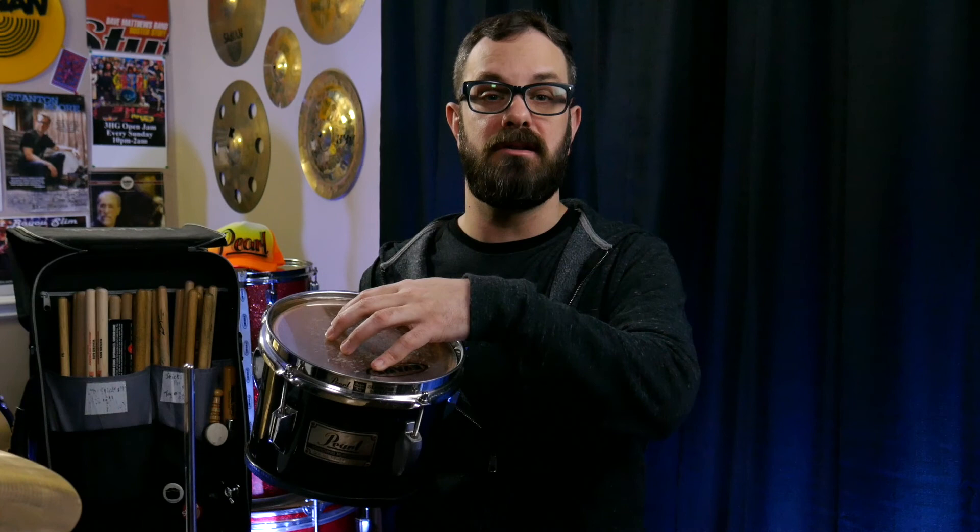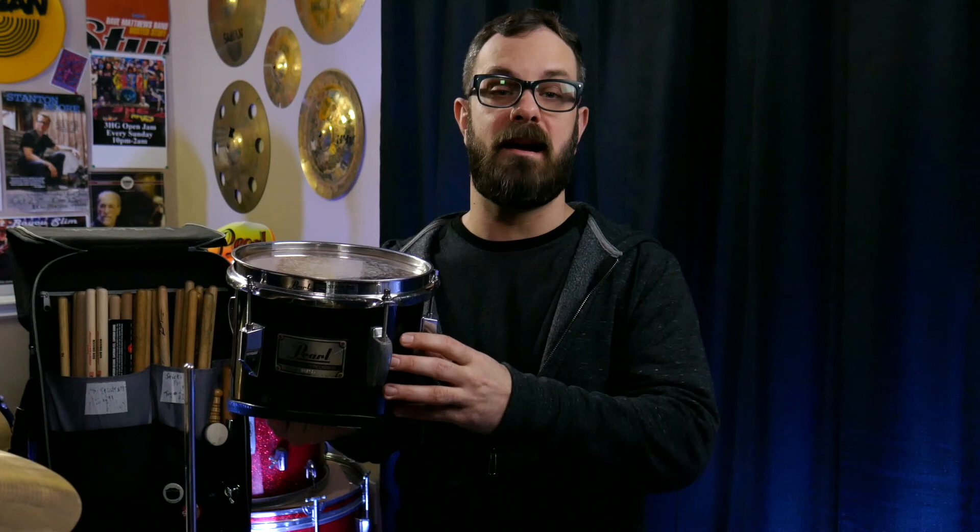We are going to attempt to build a little drummer's accessory tray — basically a drummer's caddy — something that can hold all of my accessories while I'm playing, and even possibly support a normal stick bag. What we're going to use for the body of our project today is this old Pearl marching quad. I'm going to mount a piece of wood to the top with slots cut into it to hold all the accessories, and I'm even going to try mounting floor tom legs to it so it can be freestanding.